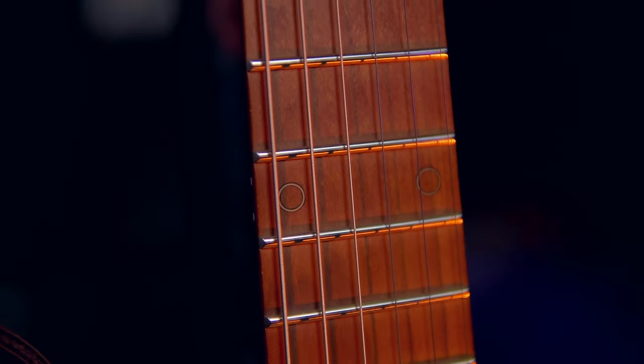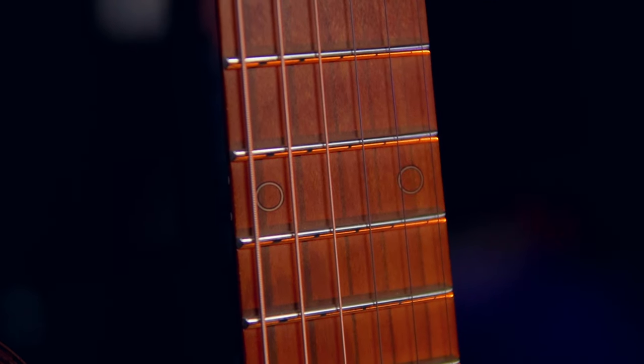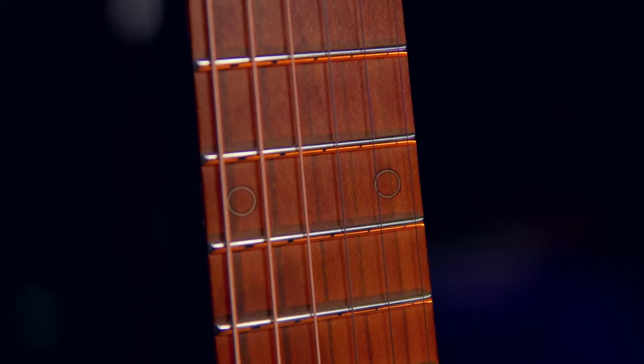We talked about the neck, how beautiful it was, that roasted maple, but one of the complaints that I've heard other guitarists have, and I can now relate a little bit, are the inlays. They are difficult to see. If you're the type of guitarist that heavily depends on having visibility on those inlays, you're gonna struggle on this guitar. But speaking of the neck, the profile of the neck, as I mentioned, I'm a more vintage radius guy. I would have loved the neck to be chunky or to have an option to have a chunky style neck.